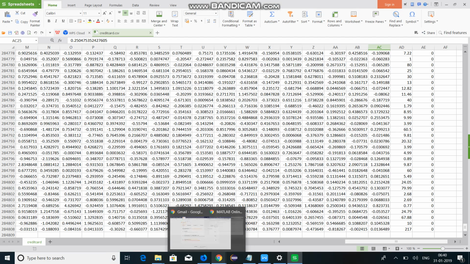So every time we work on such a huge data set, 284,000 plus records are really a huge amount of data. And yes, this model can effectively use every single record or every single transaction to understand if a particular transaction is fraud or non-fraud, and help in real time to distinguish with the test data.